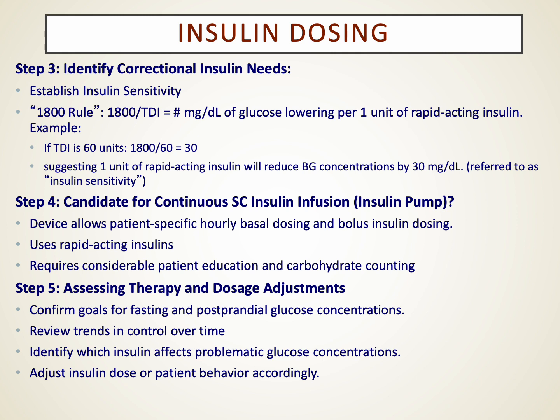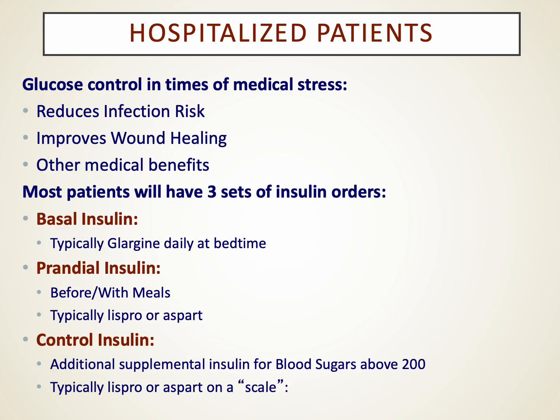There are also patients who are on continuous insulin infusion pumps, and those are typically type 1 patients managed by an endocrinologist. Also, you want to look at what our goals of therapy are for a patient. We'll talk more about that in the second block, and about managing that appropriately. We'll also talk about hospitalized patients in the second block, but let's talk about how we manage glycemic control with insulin in a hospitalized patient.